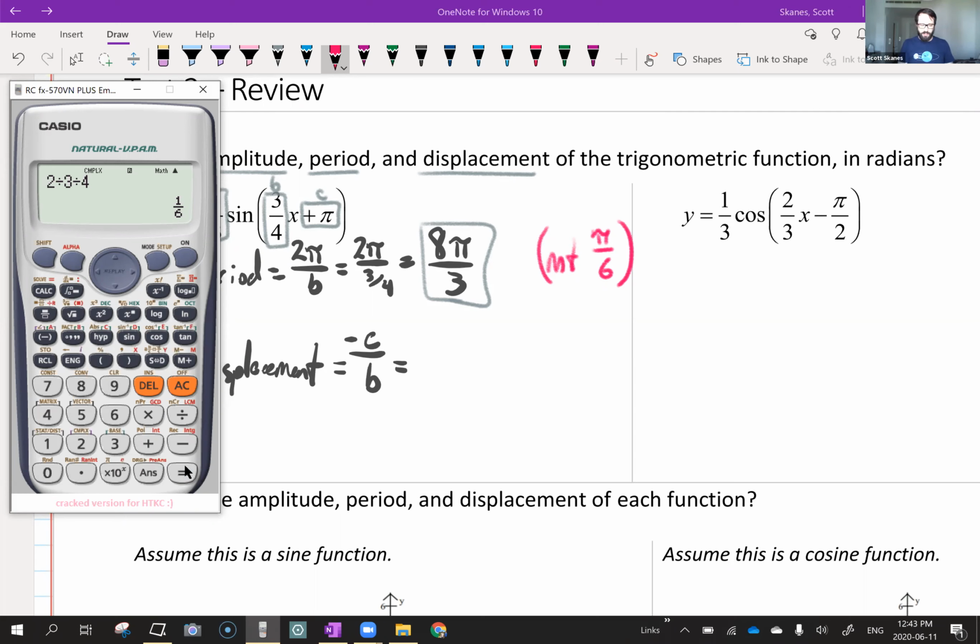The problem is this is 2 pi over 3/4, so you're dividing by a quarter. You need to use brackets because 3/4 is like a group. So we use brackets, we'll say 3/4. As you do that, you'll notice it's a different answer because it follows BEDMAS in a different way. So the answer is 8/3.